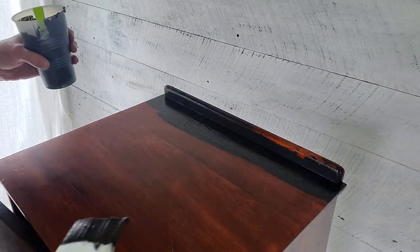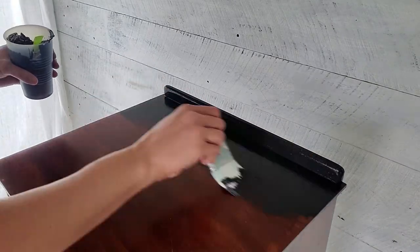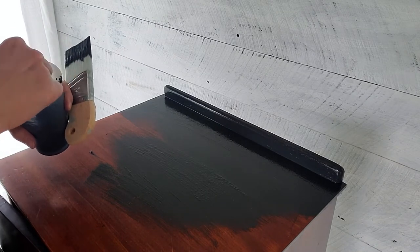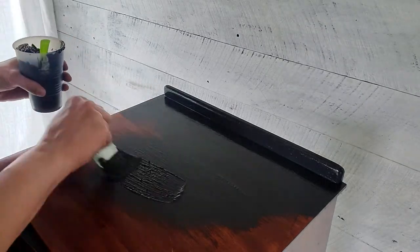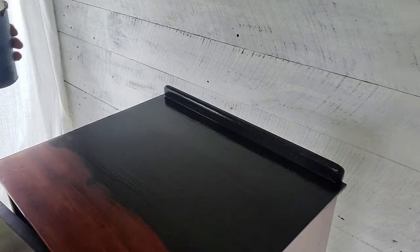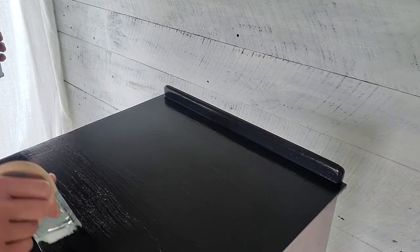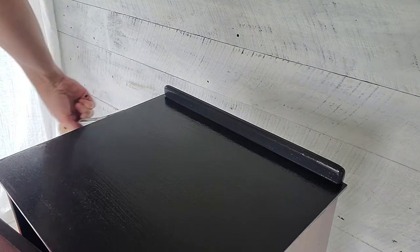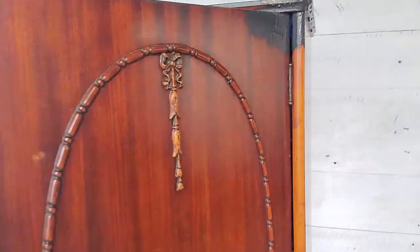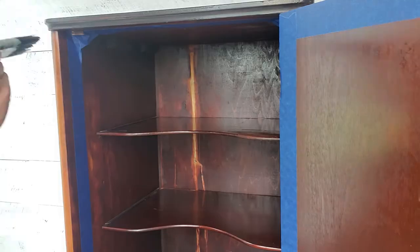Now you're going to paint it on and you'll know right away when you're painting if the paint feels right. Milk paint is always a thinner consistency than regular paint that you'd be used to working with, but you do want it to go on and actually cover what you're painting. This was a little bit chunky still when I started painting, so I just gave it another stir. You're going to find that when you're painting with milk paint, it will start to get a little bit chunkier as you work with it, so just stop and give it a stir every once in a while, and maybe spray in a little bit of water — keep a little water misting bottle there — and that'll keep the consistency nice and even. Milk paint is a little bit more prone to dripping, so just make sure as you go that it's not dripping anywhere. If you do have a drip that you missed, it'll be easy to sand back off.